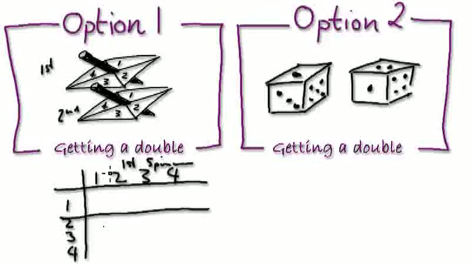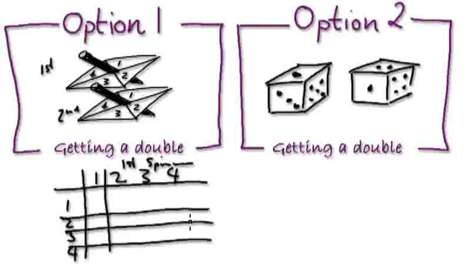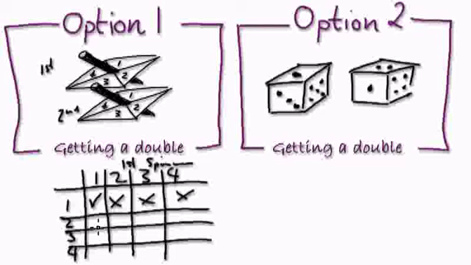Okay. So basically, this table here, it's just a way of us drawing a map of all the possible things that could happen, because you could get a 1 and a 1. So that would be a good outcome, because that's a double, a 1 and a 1. A 2 and a 1, that's no good. A 3, well, that's no good. A 4, no, that's no good. A 2, that's no good. Well, a 2 and a 2, that's good. A 3 and a 3, that's good. A 4 and a 4, that's good.